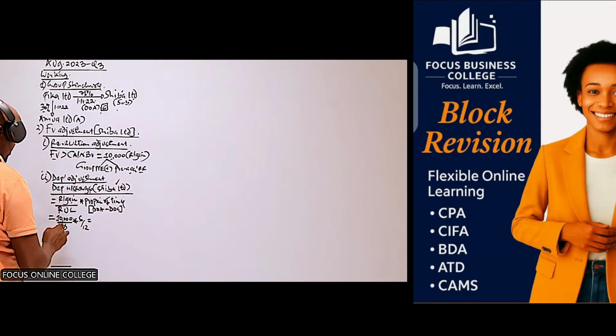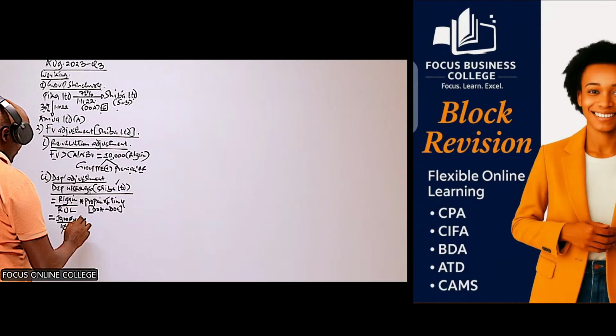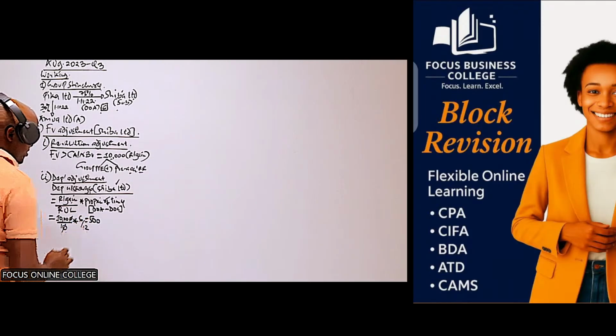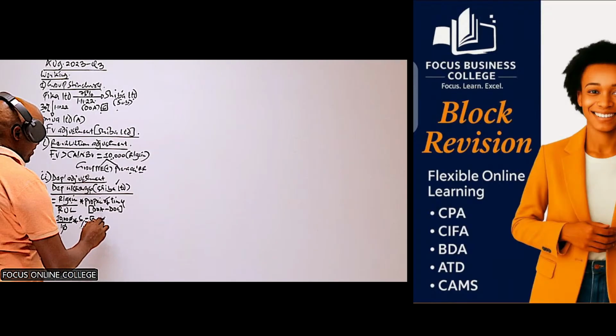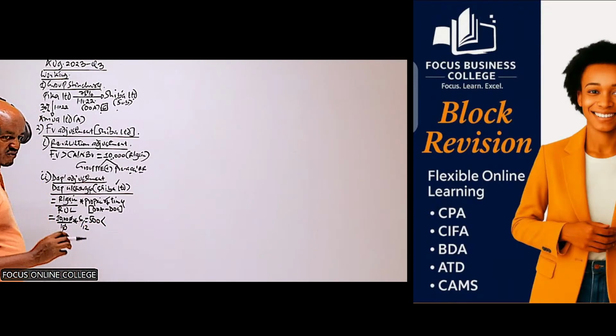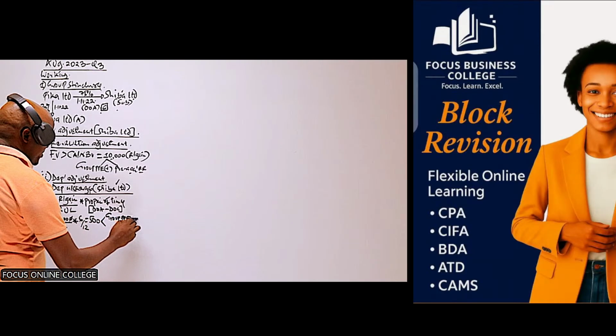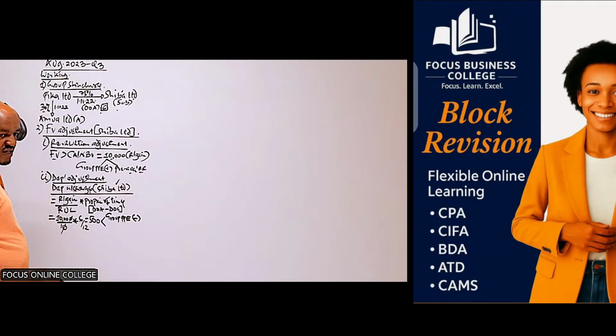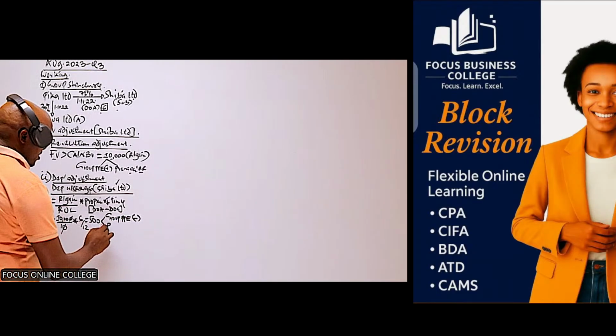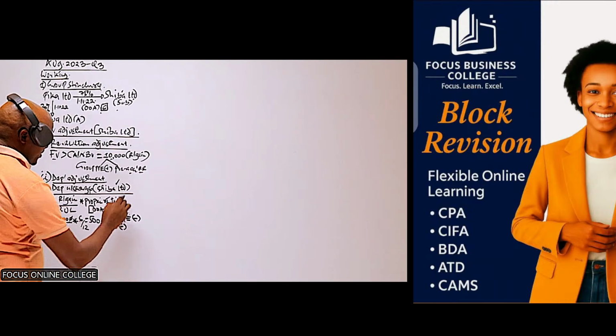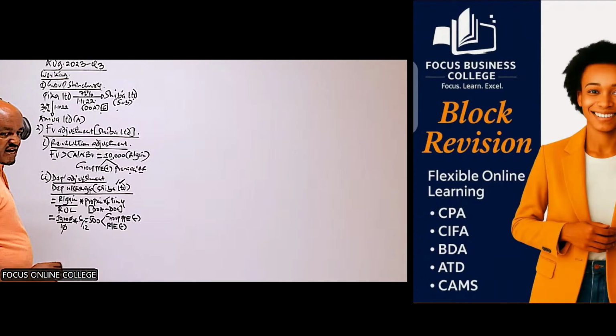So this will give us 1,000. A half of that is 500. I hope you're getting 500. So this 500 will be adjusted in which two items? One, it will be deducted from the group PPE in preparing the consolidated balance sheet. And then we also deduct it from the retained earnings of this company.